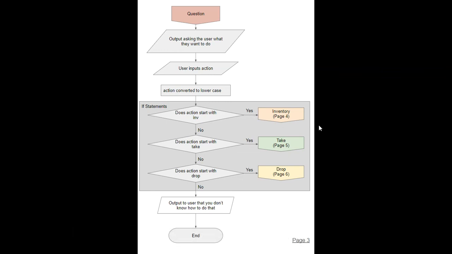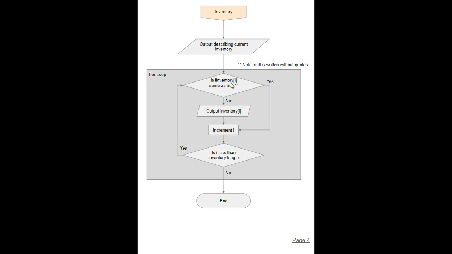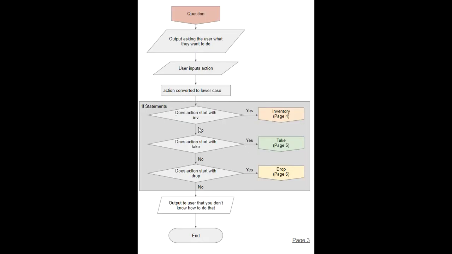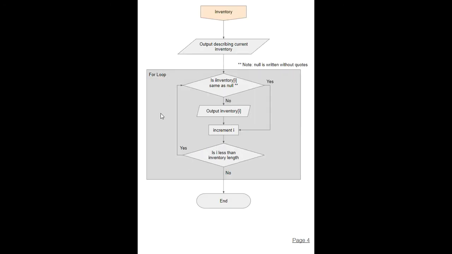That's page 4. So when you write your inventory loop, it's actually going to fall right in this if statement, right? Does that make sense? So basically, this is all going to be right in that if statement. If they said inventory, then you're going to put some kind of comment like you're carrying this, or the following things are in your backpack, your pockets are full of these things, whatever happens to fit your statement. You can actually get bored later on, and this is for you, Beth, if you're hardcore, you can do a randomizer that has different messages, so that it's not always the same message.